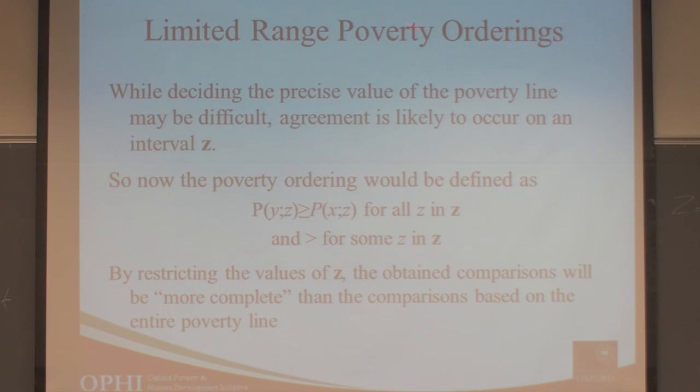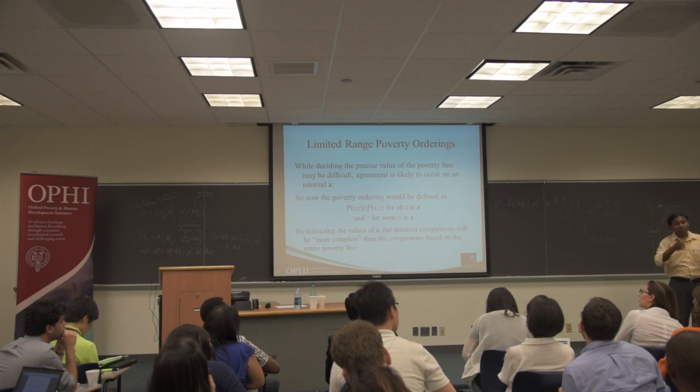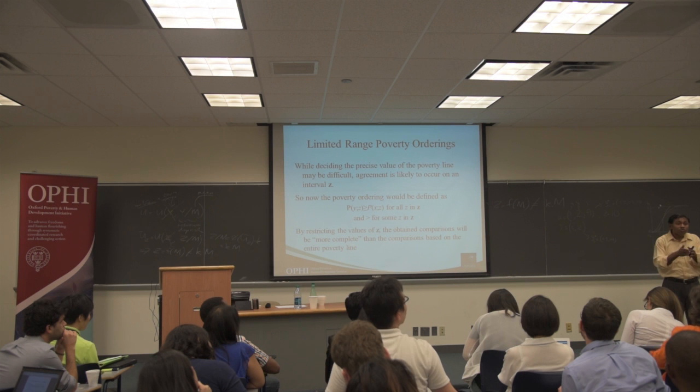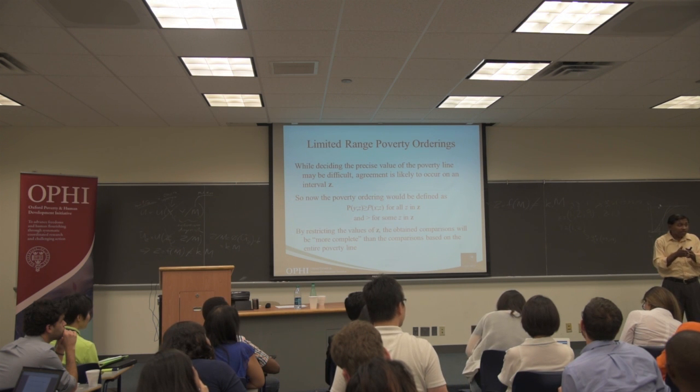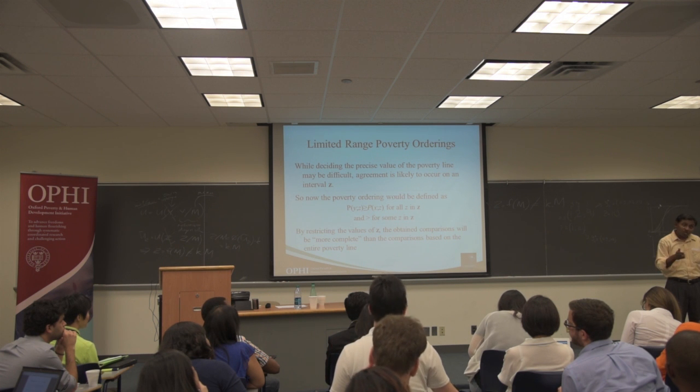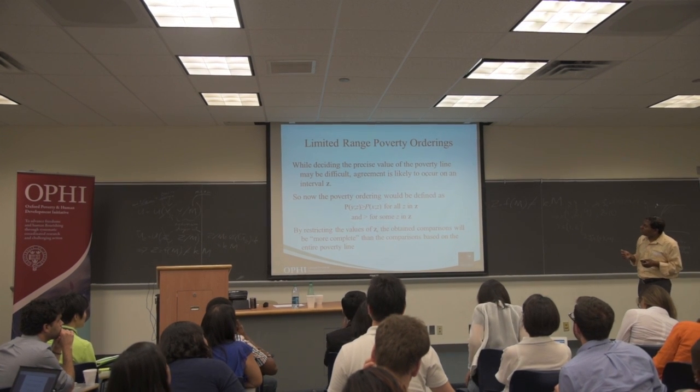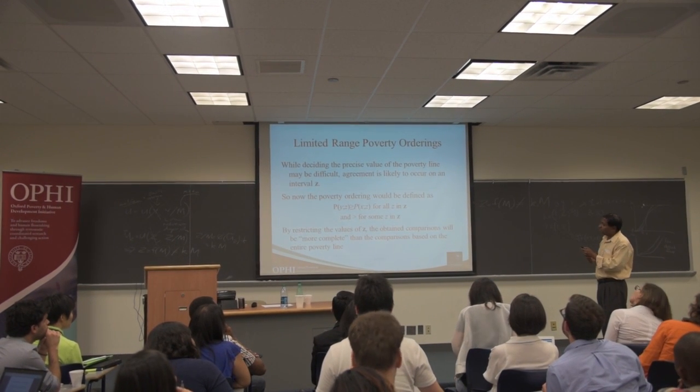Finally, this is called a limited range poverty line. The results I presented ranked the entire distribution. You may say, well, I am never going to consider Bill Gates a poor person. Okay, so you may say my poverty line ranges between particular bounds. In that sense, you can check your poverty ordering for this restricted set of poverty lines. You call them restricted dominance or something, right? I forgot the exact term.